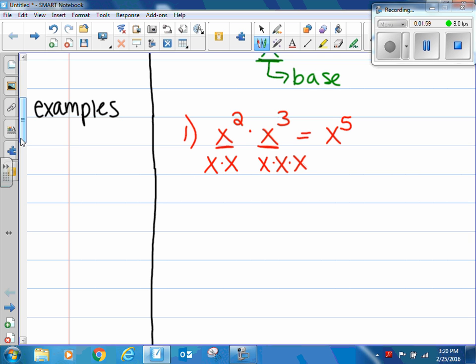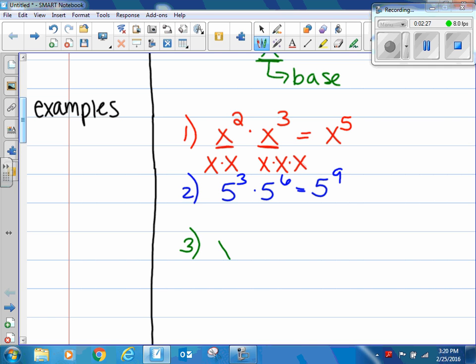Also, the same thing goes with if you have, you won't really see this very often, but I just want to show you because most of the time if we have 5 cubed, we'll just say what 5 cubed is. But if you have 5 cubed and 5 to the 6th power, both of the bases are 5, so that would just equal 5, and then you add 6 plus 3 is 9. Okay, so pretty straightforward. Let's look at a little bit more of a complicated example.